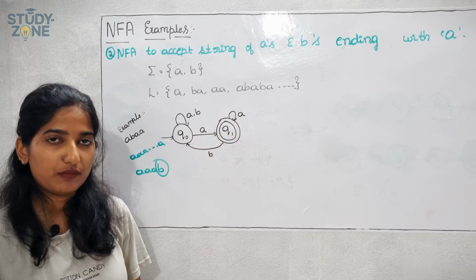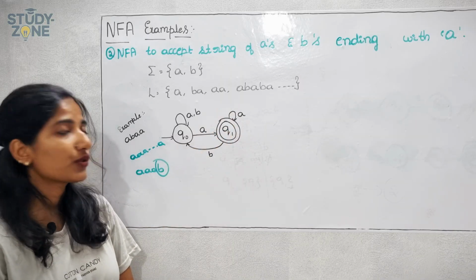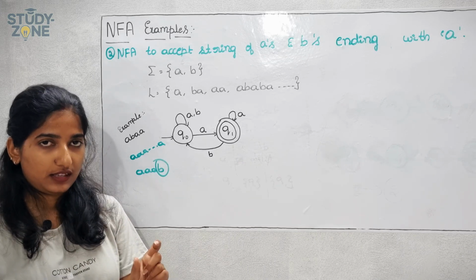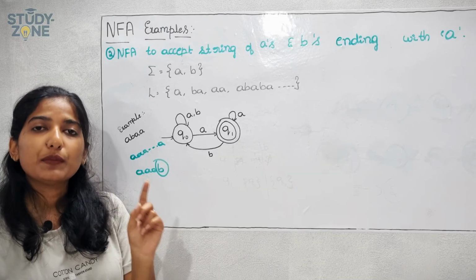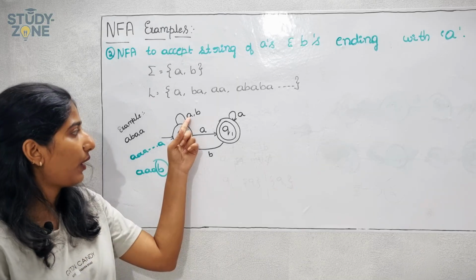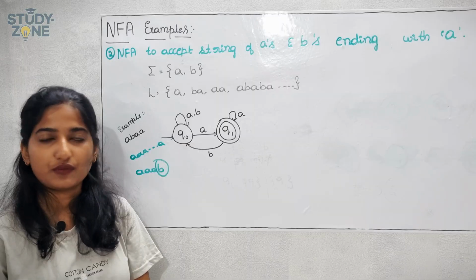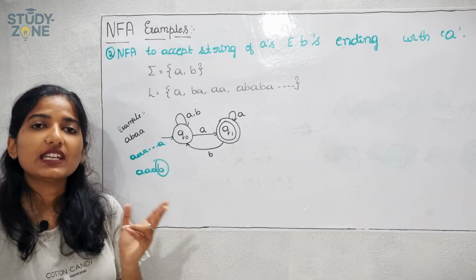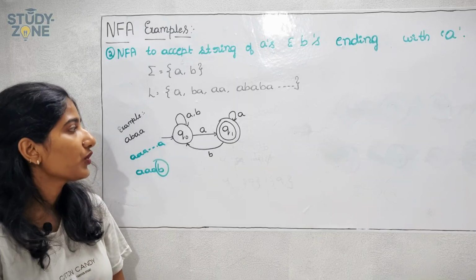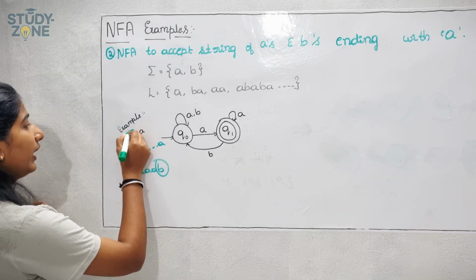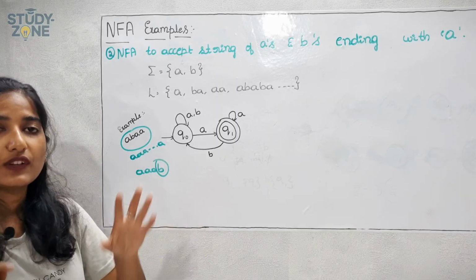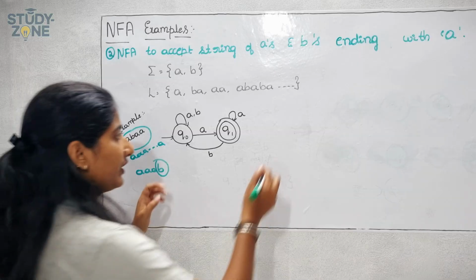How it is different from DFA, I will tell you. In DFA, for one transition state, we should have A and B only one time, right? But here I have A two times. This is the difference from DFA. We have multiple input symbols for the same state, okay? So here I have the example of A, B, A, A. So what the machine will do is, it will do the tasks at the same time.